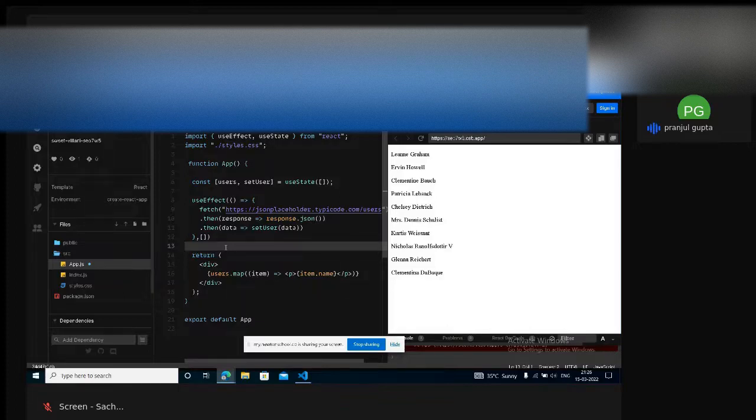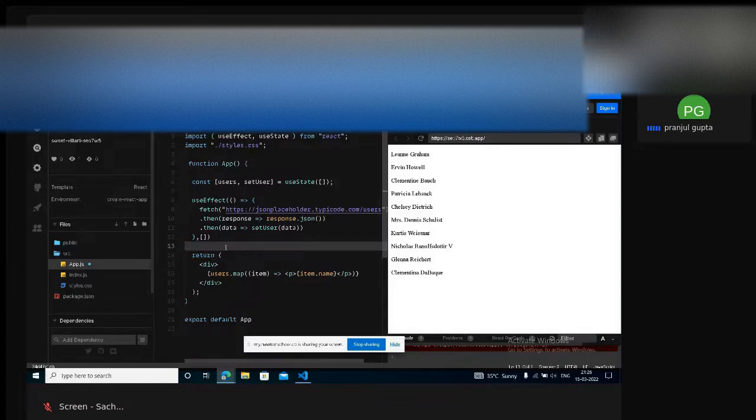Okay, so what is the difference between normal routing and React routing? Normal routing means HTML routing.